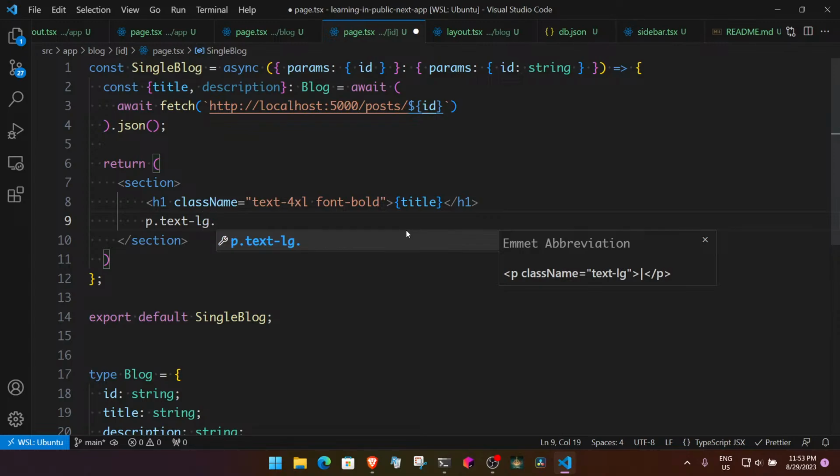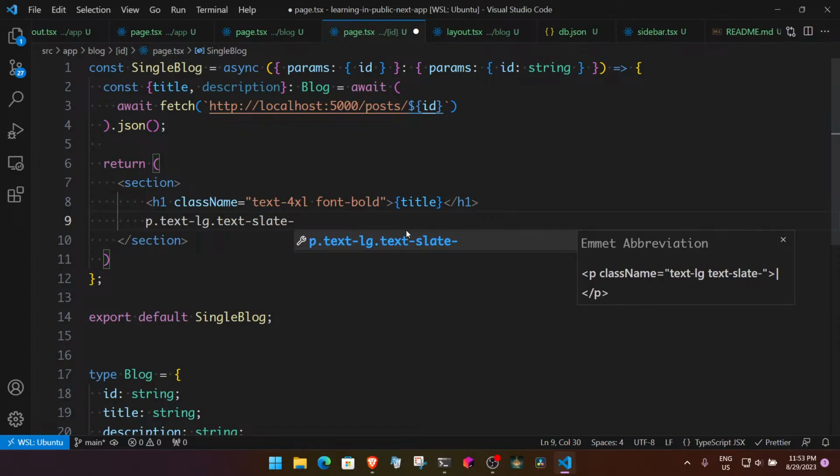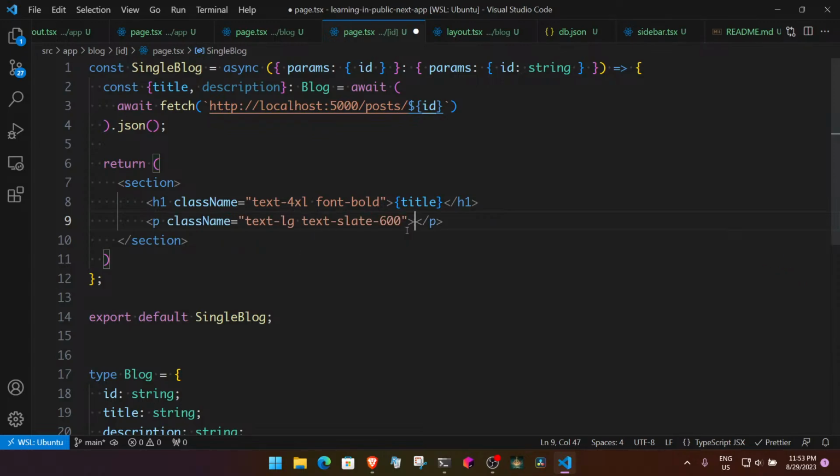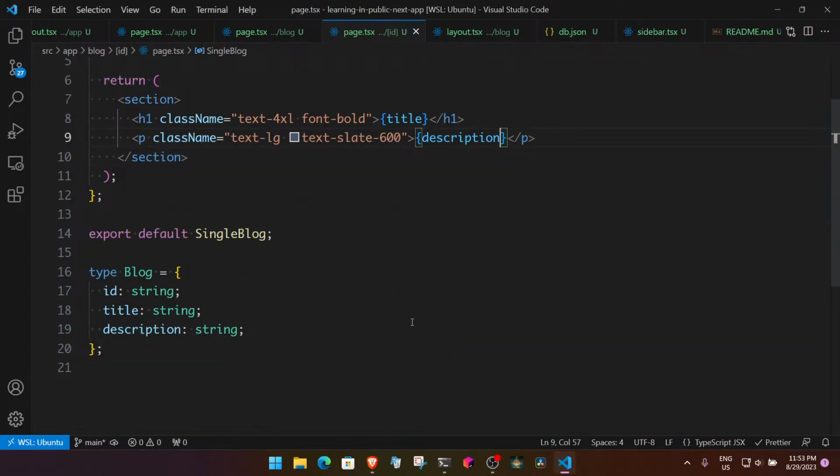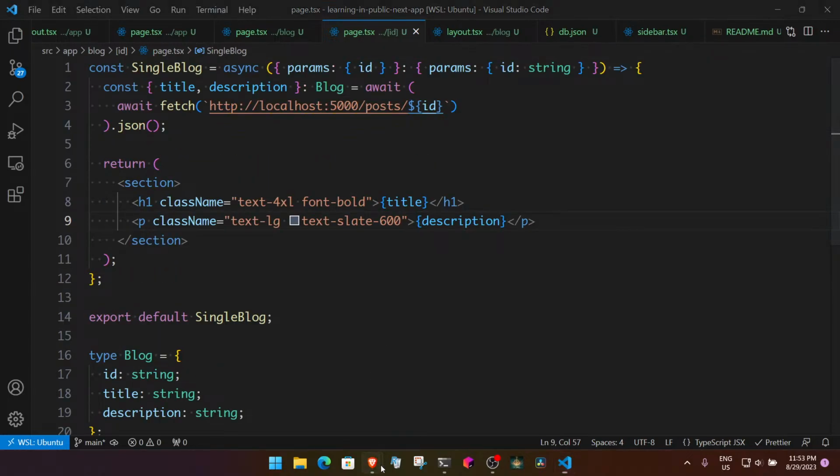Text lg is fine. Font sans is fine. Text slate should not be completely dark. I want it like so. And then it should be description. Most likely this should work.